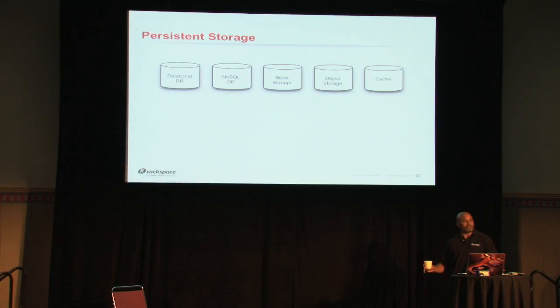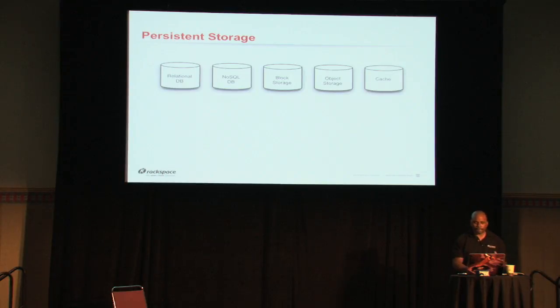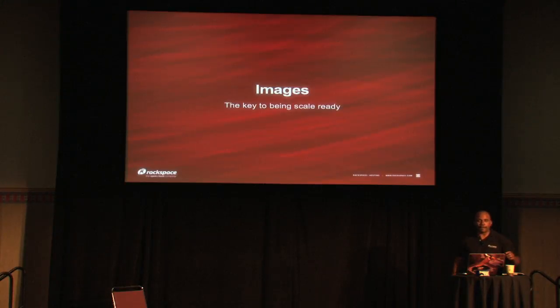I'm not saying it's perfect, but the guys who thought that thing out are pretty awesome, all right? So we got Swift, and then there's caching. You can use caches in order to speed this stuff up. You can run a caching tier so everybody doesn't have to hit the persistent storage all the time, okay? Everybody get it? Good.